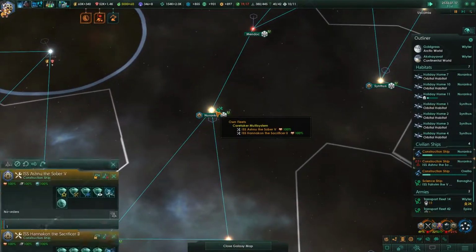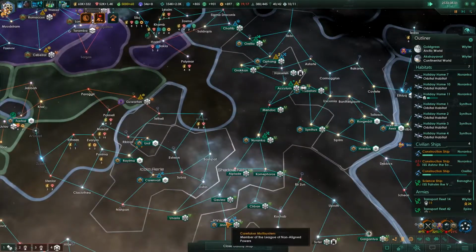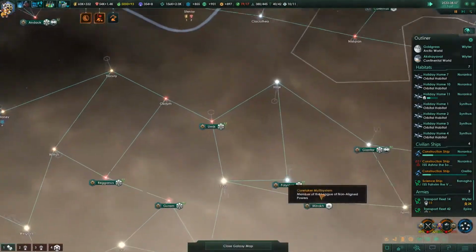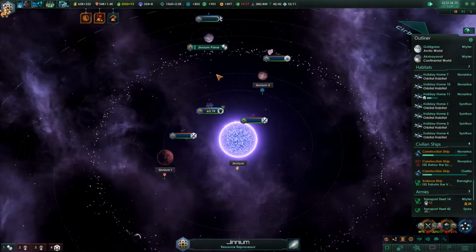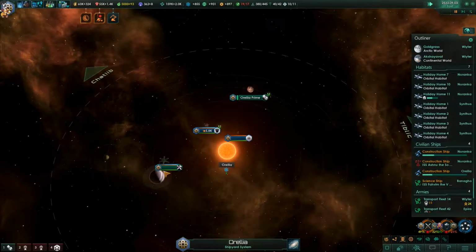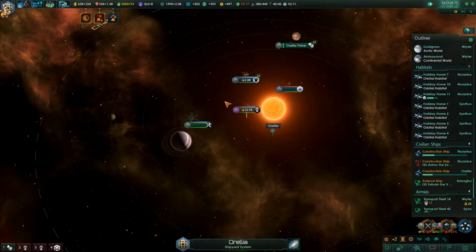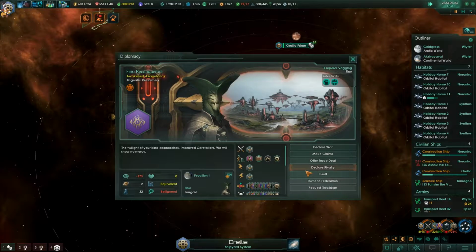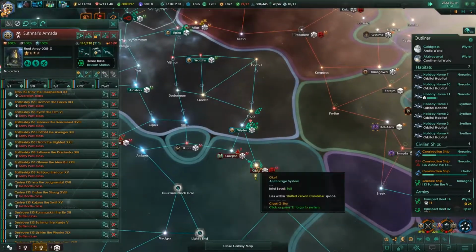How are our habitats coming on? Our holiday homes are fine. Let's see. This one's still building up. Hang on, are they not? We've still got open borders to them. Apparently we cannot shoot closed borders to these guys, which is interesting, even though they're an awakened empire. Huh, I didn't think that was the case. That's interesting.